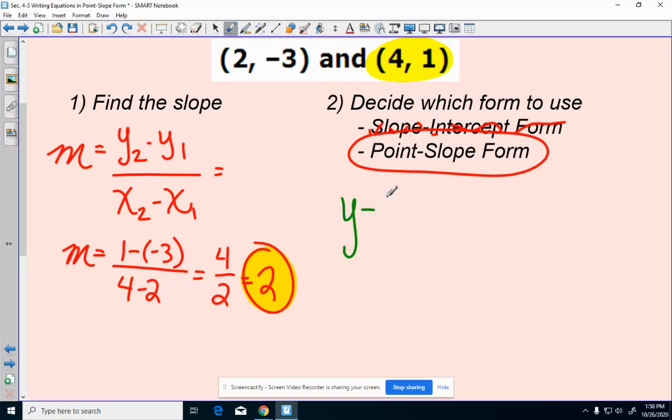So I would be writing y minus 1 is equal to 2 times the quantity of x minus 4. Distribute and move the 1, and you're done. Okay, so this method, known as the point slope form, is exactly the same as solving an equation by y equals mx plus b. I think you're right, though, when some of you say that the hardest part here would be remembering the formula.